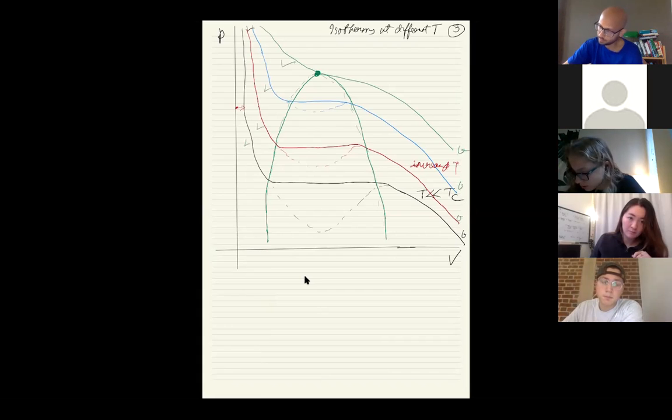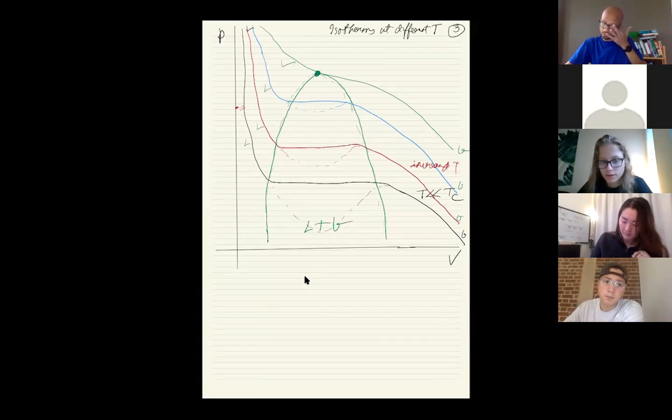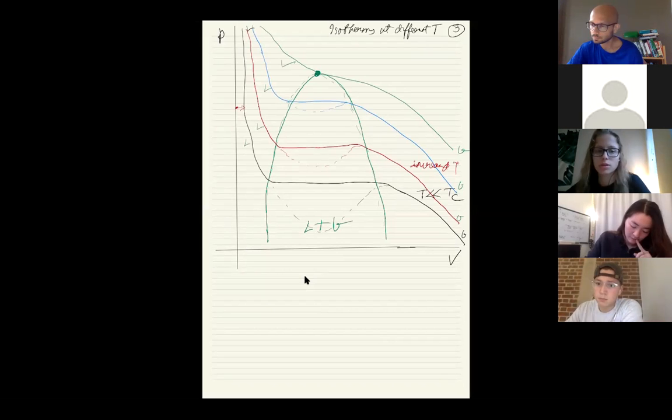In the middle over here, we have the liquid plus gas coexistence region. So this is the liquid and gas coexistence region in a phase diagram in pressure-volume space. Should there be a maxima above the line? It doesn't have a maxima. It just starts to look like this. It becomes totally boring. There is nothing.